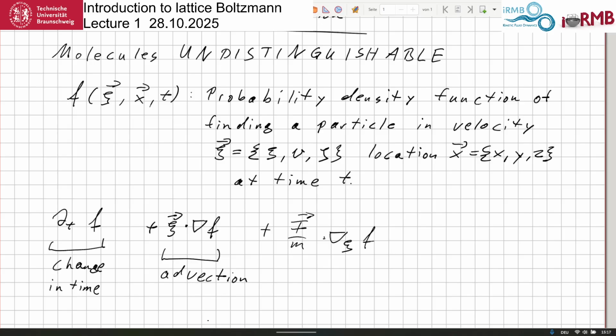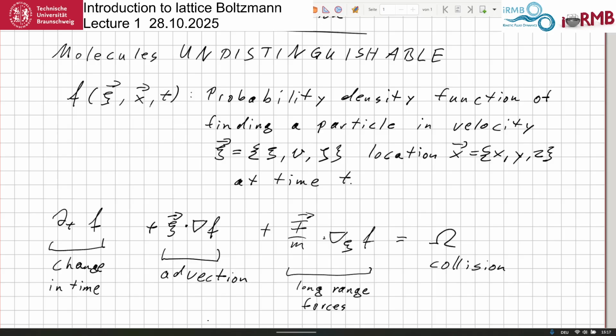So we don't spend a lot of time on this. This term will be relevant for long-range forces. This can be electrical forces or, for example, gravity or something like this. This would end up here, right? And then we put everything else into this thing called omega here. Sometimes it's also called S.